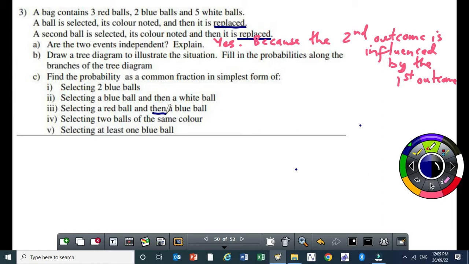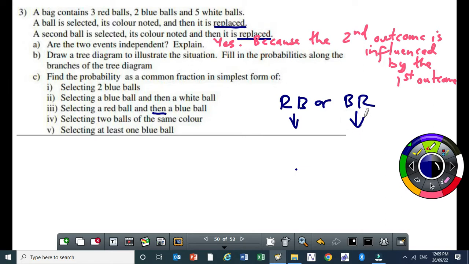In that case now, you have to add the products of the probabilities. Do you understand what I'm saying? It is like this. You can pick a red, then a blue, or you can pick a blue and then a red. In this case here, you add this probability to that.